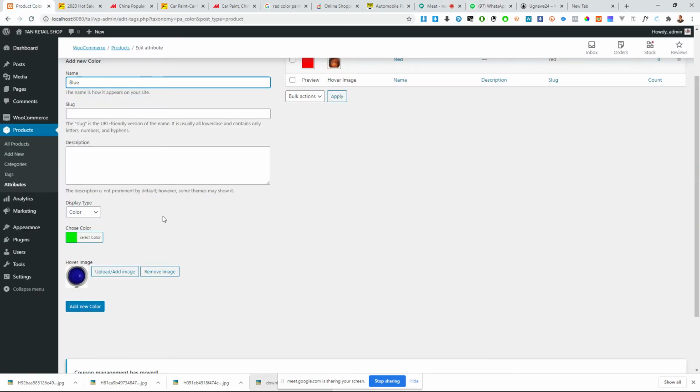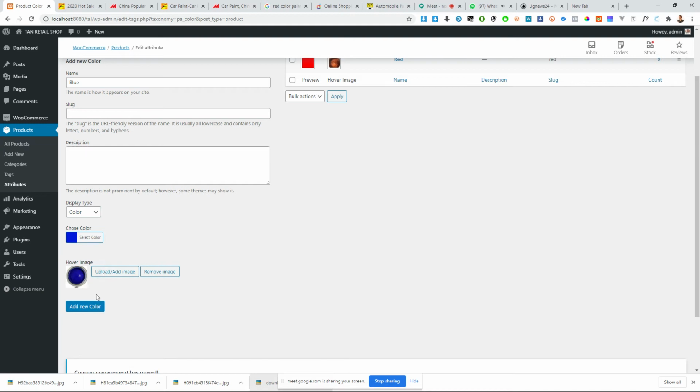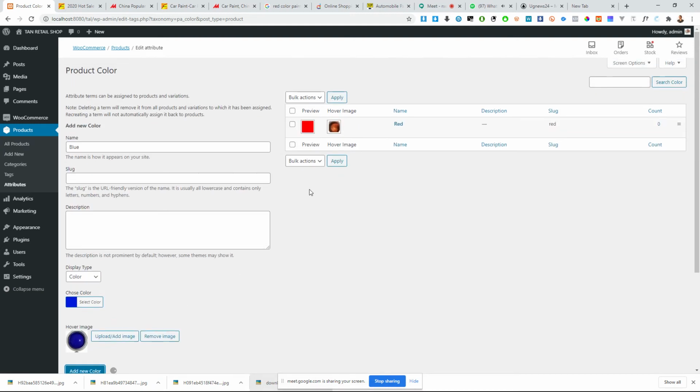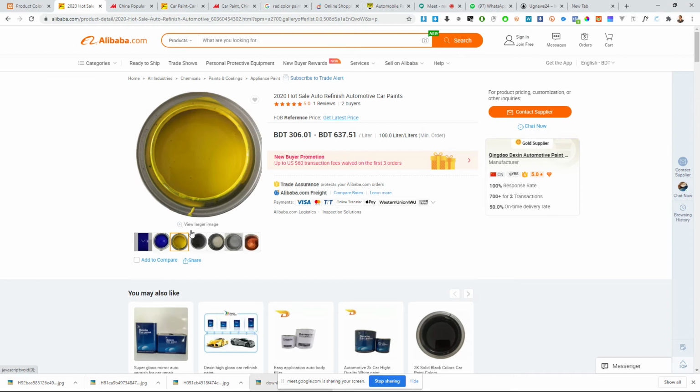After selecting the color, I can also select the specific color, so like that. So I can add that color. I can add as many colors as I want. Okay, so that is under the attribute of colors. Let me add the last one, yellow.